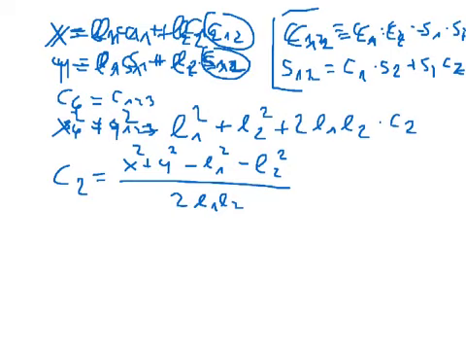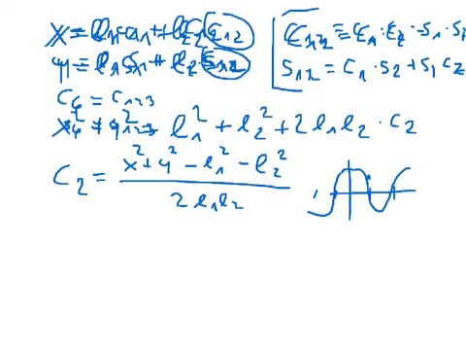One naive way of doing it would be to say, well, we have cosine of theta 2 here, we can just take the arccosine of the right hand side and we'll be done. The problem with that is that there are many possible solutions, and if we did that, we would limit ourselves to only two solutions, because the cosine looks somehow like this. It's symmetric, so if you have this value, it can be here, it can be here, and of course it can be in all the other quadrants as well.